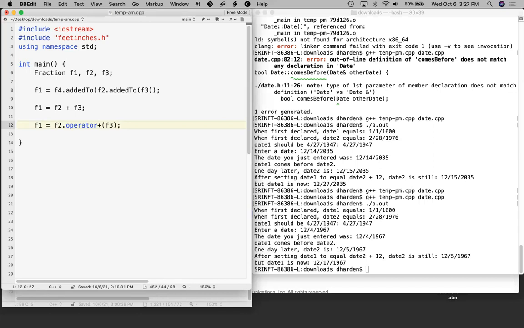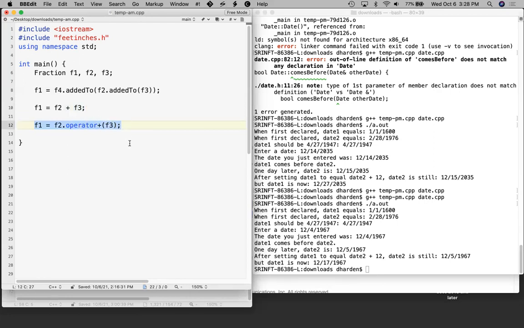Okay, so what we're going to have to do in order to overload the plus operator is we just include in our class a function named operator plus that takes one parameter. Left operand turns into the calling object. Right operand turns into a parameter. Okay, so rule is, when the compiler sees something like this, it simply translates it into something like this.